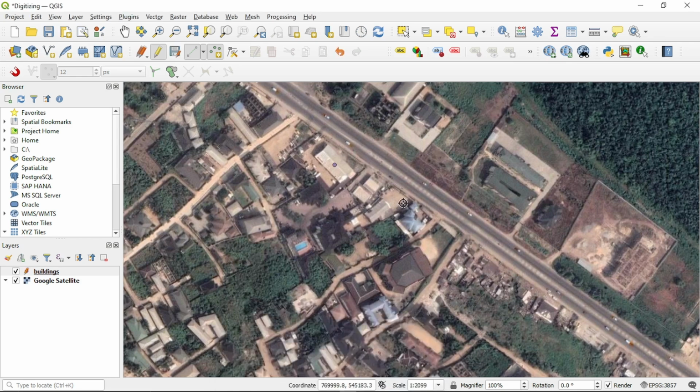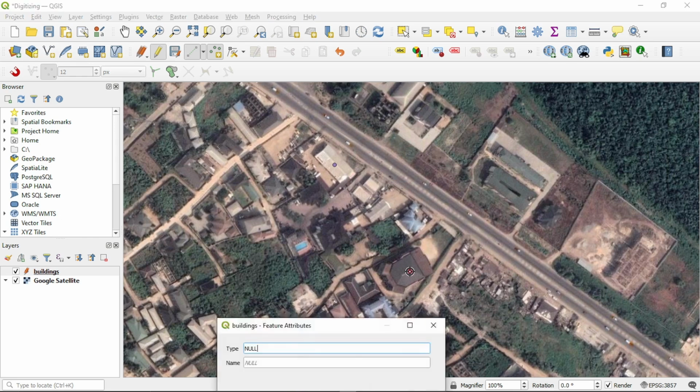Okay, so let's say we want to add another school, say this is another school. The type of school, let's say it's secondary school.